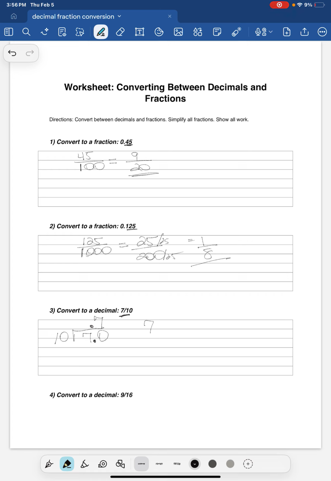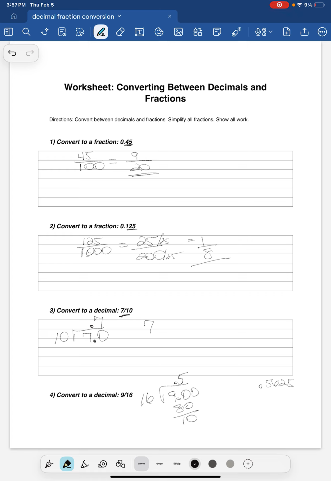Now, this one is going to be a little more difficult because you have 9 divided by 16. And you're going to put your decimal place, and you're going to have 90. Now, if you just did this on your calculator, if you just did 9 divided by 16, it's going to show you that you're going to get 0.5625. But let's walk the problem out so I can show you how it works. So 16 will go into 90 5 times. And that is going to give you 16 times 5, 80. Which is going to give you a remainder of 10.